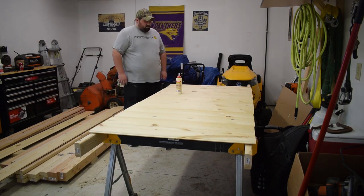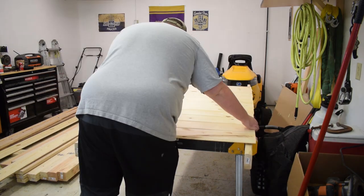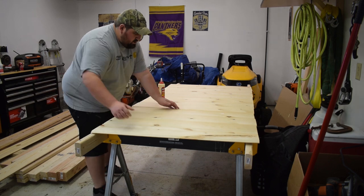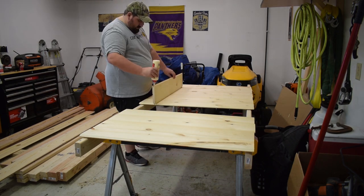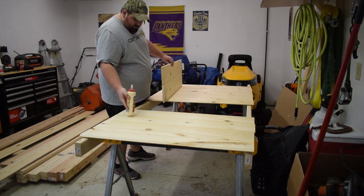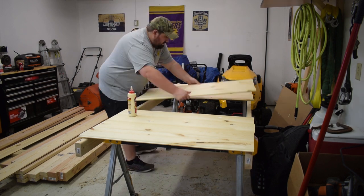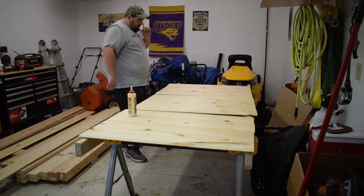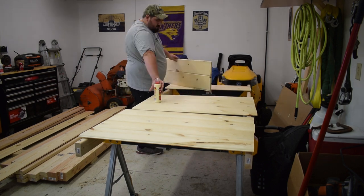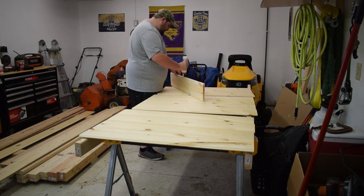Now it's time to actually glue all this car siding together. What I learned on the footboard is it's easier to do this from the other side, so flip everything upside down and then put glue on the tongue on the back side and then slide it into the groove. What I did here is I did it on the front side and did it in sections and put glue down into the groove, put it all together, ended up pushing it together. But as you see, I'm just gonna have to flip this over anyway in order to screw the car siding to the 2x4.